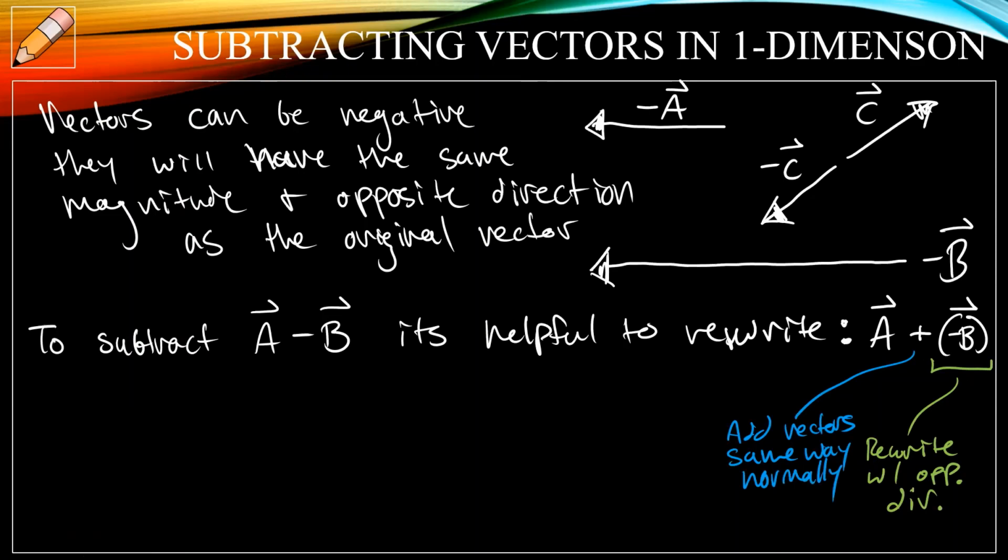So let's see what that would look like, right? If we're doing A plus negative B, then we're going to write out the first vector, which is A. And then we're going to place the tail of B at the tip of A. So in other words, we're just going to take this vector and move it down here such that the tail of the vector negative B is at the tip of A.